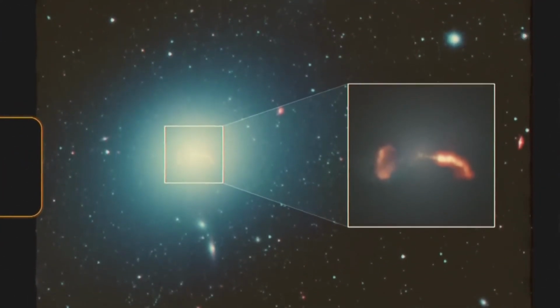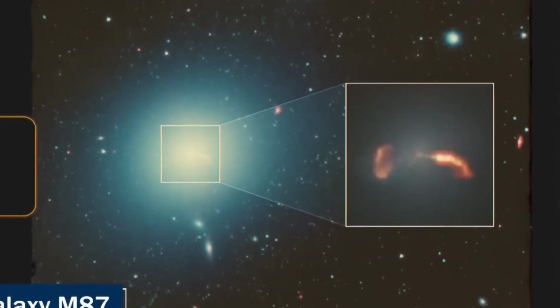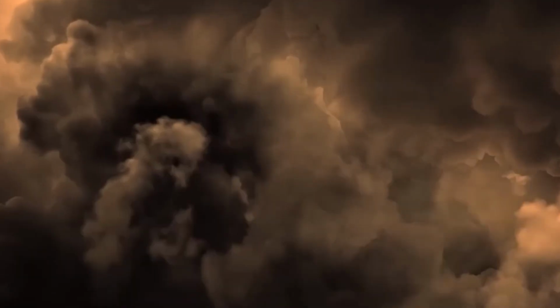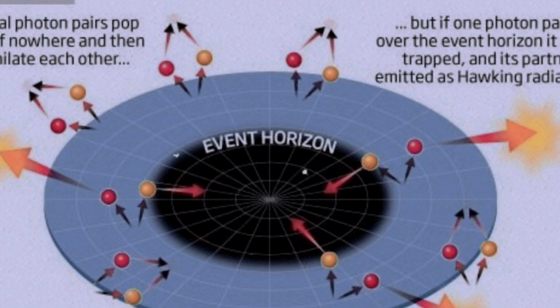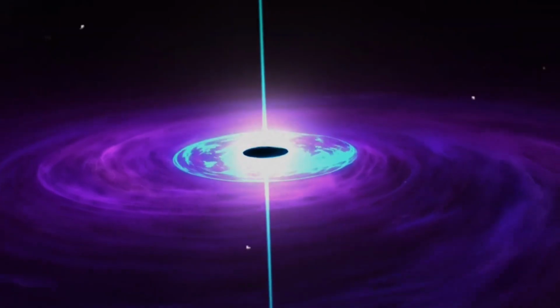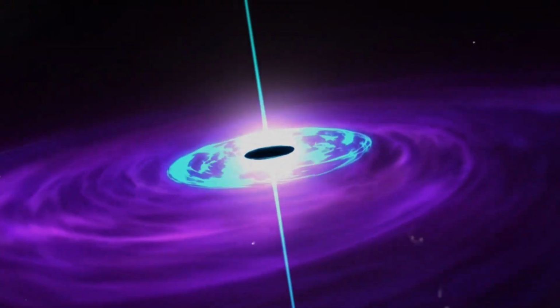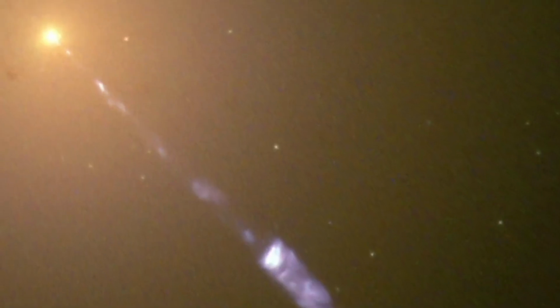Here's where things get really bizarre. After generating a convincing visualization of a single black hole, the team asked a bigger question. What happens when we look at multiple black holes at once? Could the patterns align? Would the outputs vary wildly? Or would something deeper begin to emerge? So they scaled the model.